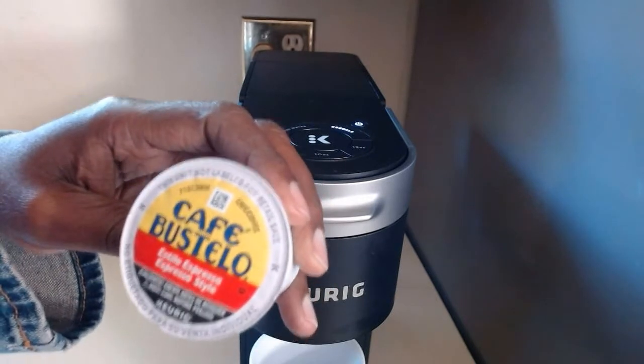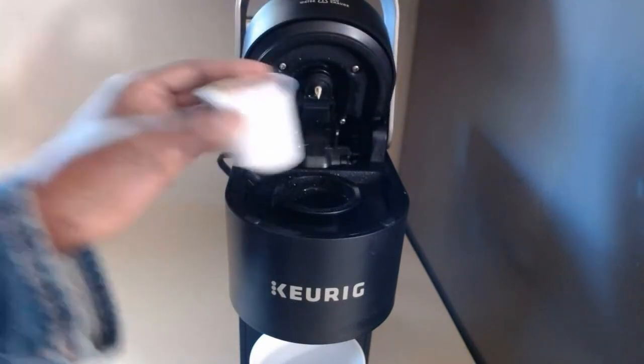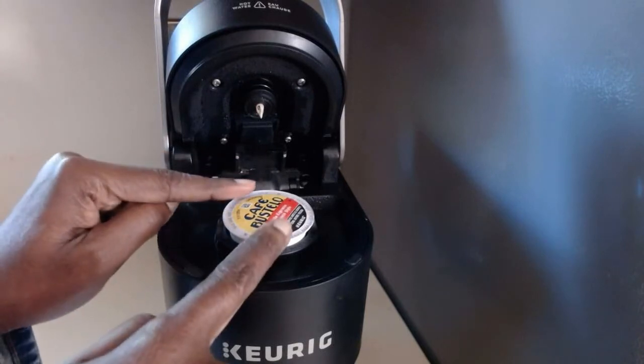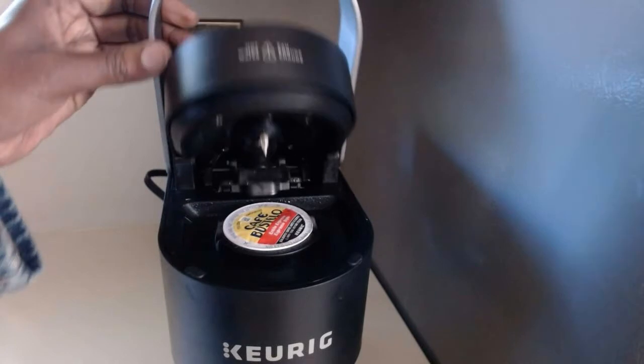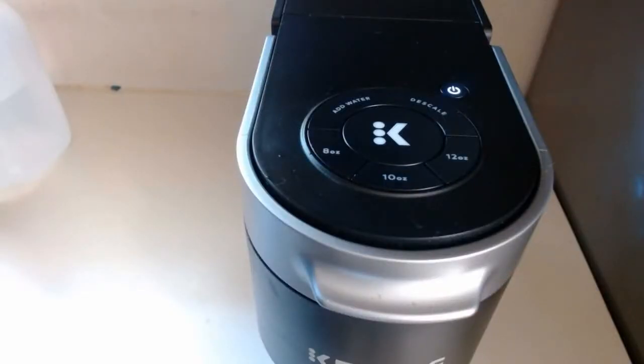This is Cafe Barcelo, and we just have to open the top of this. And once you do, all you have to do is place your coffee pod in here and then just gently push down on it. You hear that pop? That's it. So now we're just gonna close this up. And now that we close it up, it's now time to make our first fresh brew coffee.